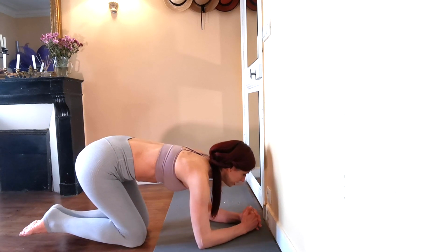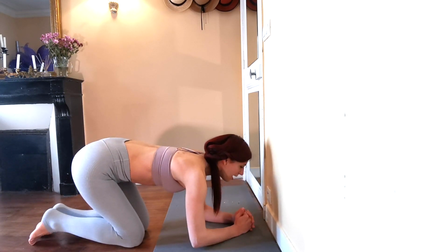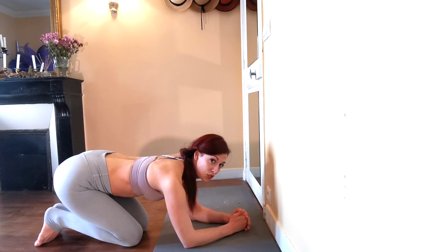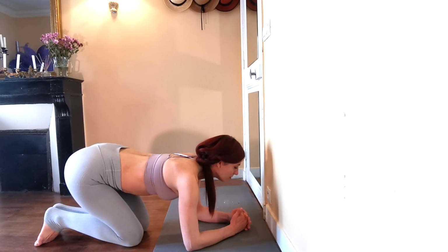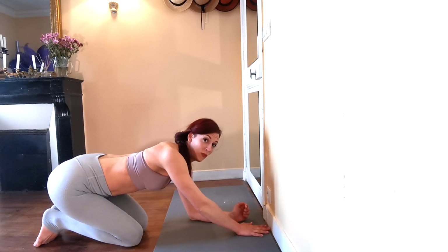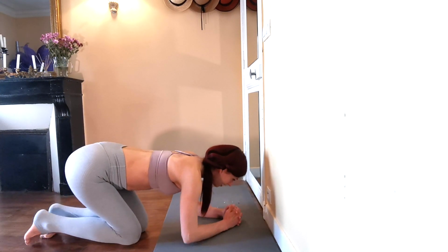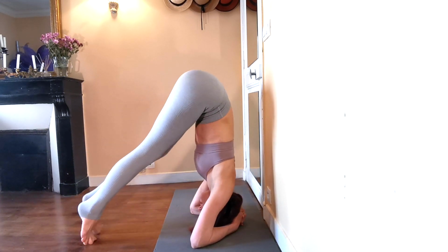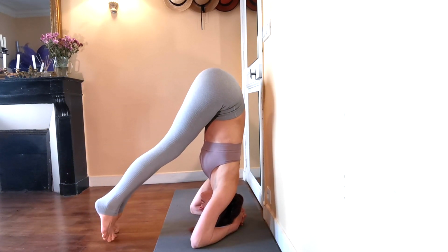And you're going to get really, really close to the wall. Not quite touching the wall because you do have to bring your hips slightly behind you as you go up, but very close to the wall. I would say maybe 1 hand length away from the wall. Set it up, put your head on, walk your feet as close as possible.